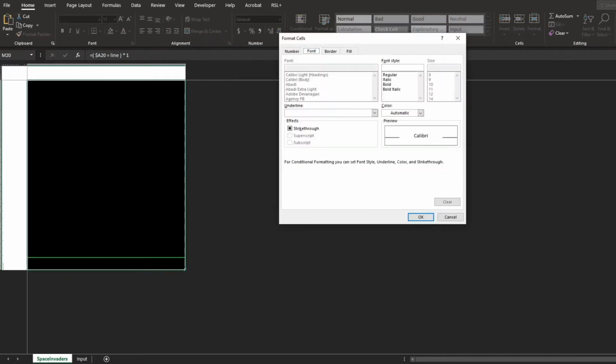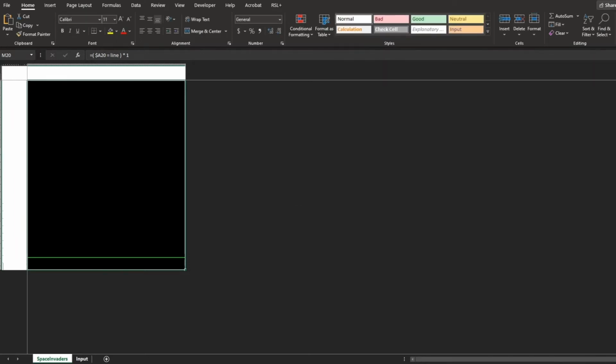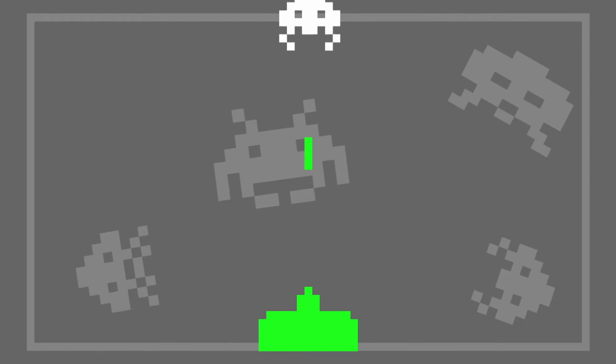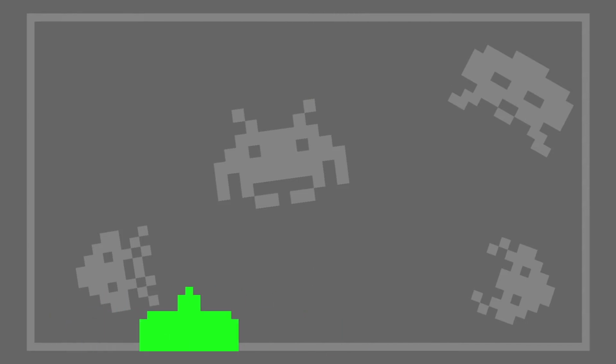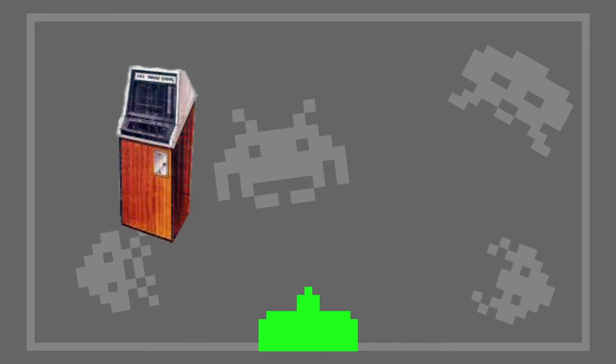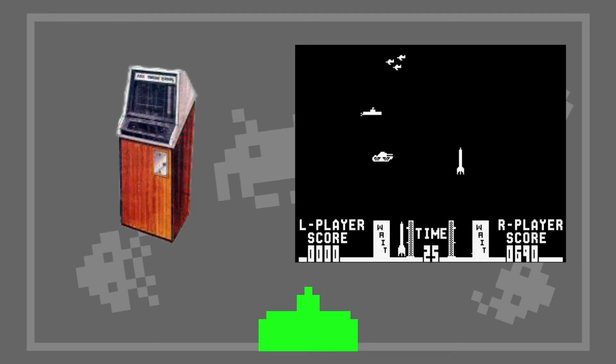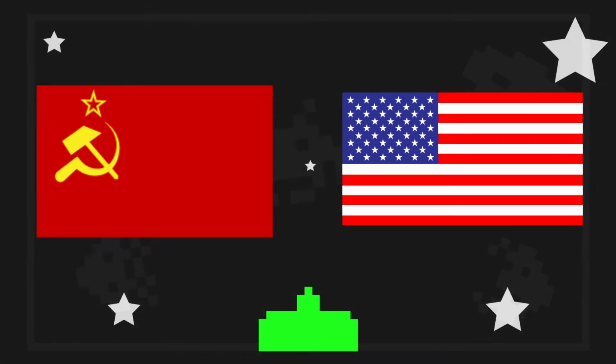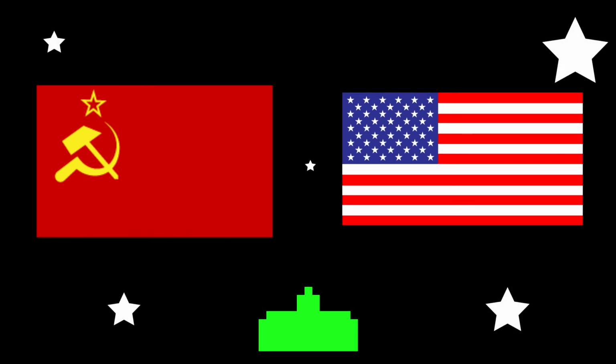Here's the starting point, a black screen and a line denoting the bottom of the gameplay area. You're put in control of a laser cannon defending the Earth from wave after wave of Space Invaders. Space Invaders is a fixed shooter game, which is a type of shoot 'em up, where you can just move in one direction. Space Invaders wasn't the first game of this type, with Missile Radar in 1974 and Guided Missile in 1977. In both those games, there was a distinctive Cold War vibe. Space Invaders took this concept into outer space.